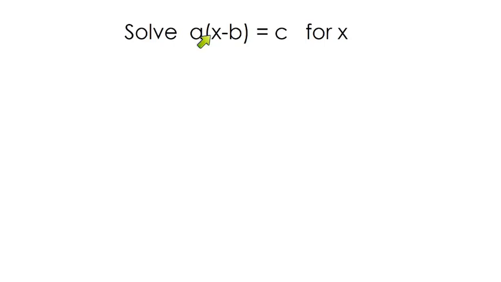Here, we're going to solve this equation for X. I'm going to try to get the X by itself. Well, first, let's do a little bit of simplifying. I'm going to distribute my A in first. And we're left with AX minus AB equals C.